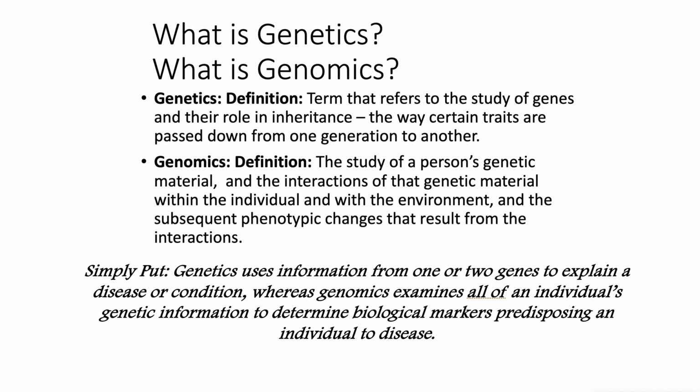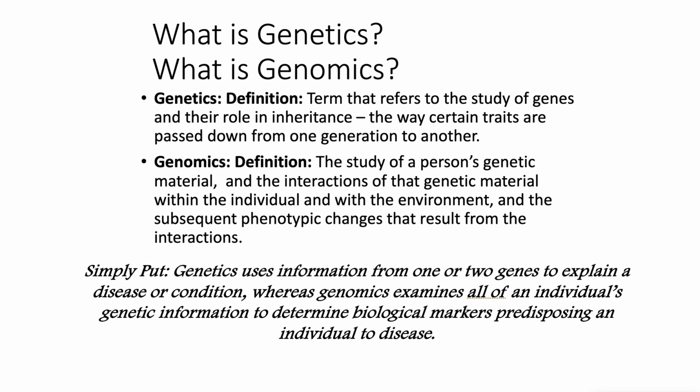As we begin, it's worthwhile to talk about what is genetics and what is genomics. This slide shows a definition of genetics, which is a term that refers to the study of genes and their role in inheritance, the way certain traits are passed down from one generation to another. Genomics is defined as the study of a person's genetic material and the interactions of that genetic material with the individual and with the environment, and the subsequent phenotypic changes that result from the interactions of those components.